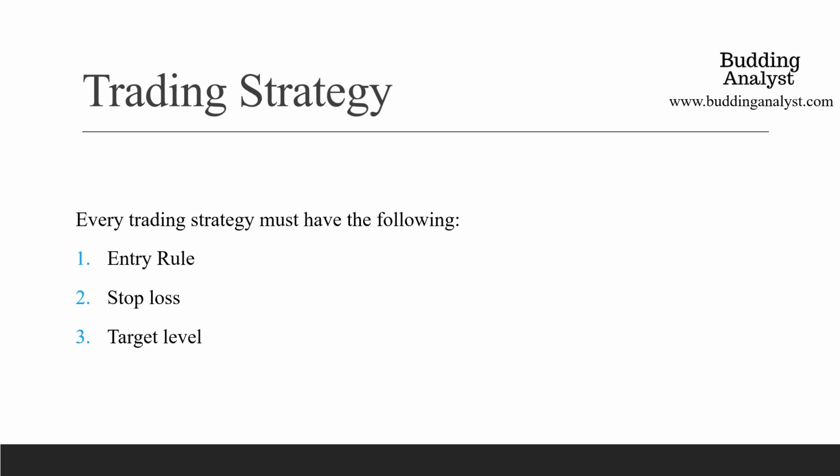Why do we set a target level? Suppose you're making a profit of 10,000. There's a human emotion of greed. We believe that if we made 10,000 on it, the stock price might go even higher. We might make 15,000, we might make 20,000. But generally, there's a level that we'll be discussing later on, the resistance level, beyond which it's very difficult for the price to go.